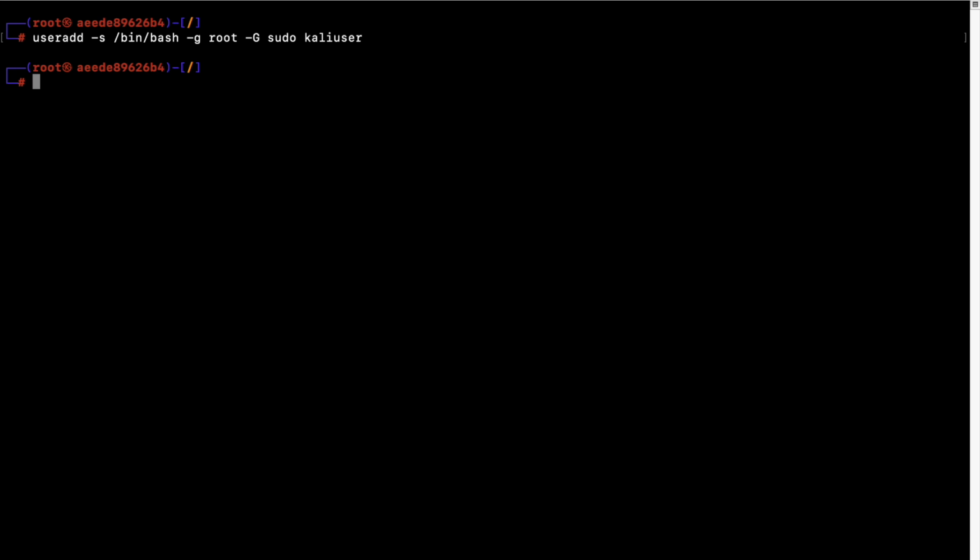And now we're also going to go ahead and set the password for kaliuser. And of course, we're going to take a super secure password. Okay, so now we're ready to go ahead and run our SSH service.